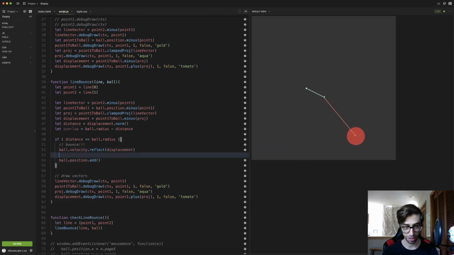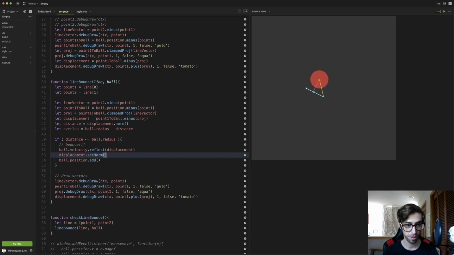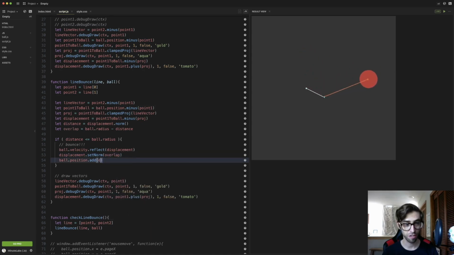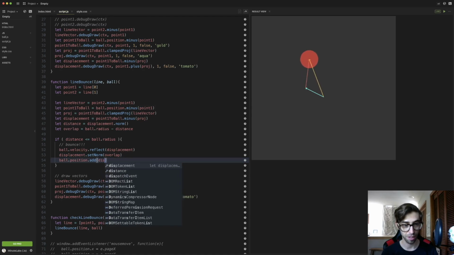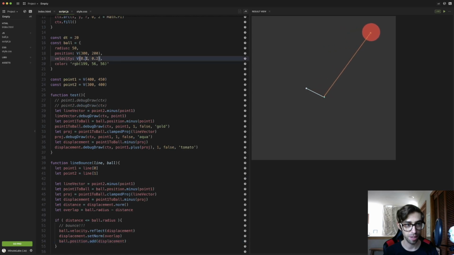So we don't need our displacement vector intact anymore. We can modify it and say displacement dot set norm. So set the magnitude, and we're going to set it to the overlap. And then we can just add the displacement. And that should give us really clean ricochets. So if I speed this ball up a little bit, increase the velocity.